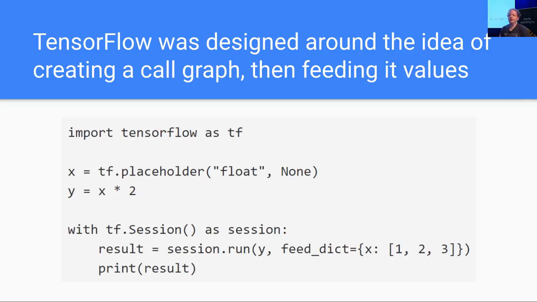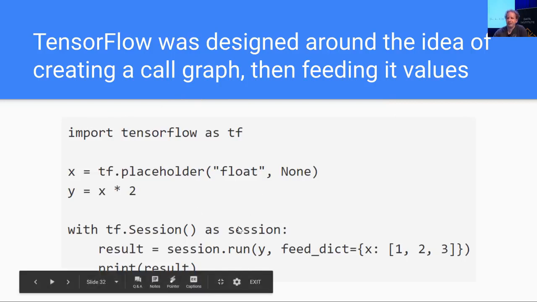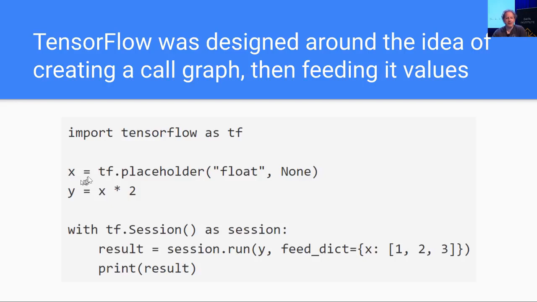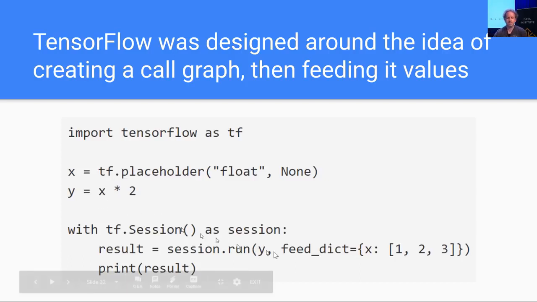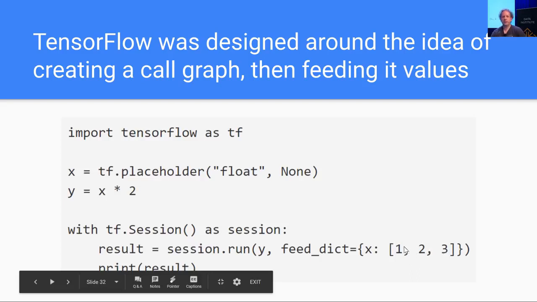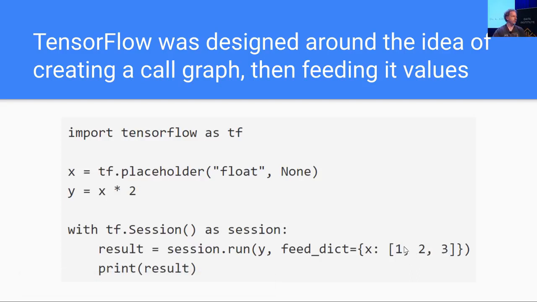Now, TensorFlow was designed in a very different way to PyTorch. And for those of you that did the earliest courses with fastai, this will look very familiar. It's actually a really fascinating programming model. You say, there will be later on a float called x, and later on I will want to multiply that float by 2. Now, set up a session where we're going to do some stuff and run this computation graph, which could have lots of things going on in it. So I basically set up this whole series of computations, and then I pass in some data. This is a very different feel to PyTorch.